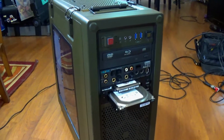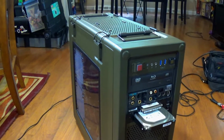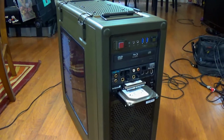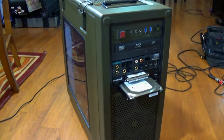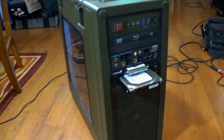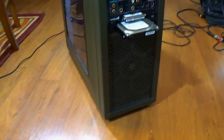But I decided to make the transfer because while setting up for my podcast, I noticed that my old fans had gotten manky and started making noise, and I could hear it 100% in the background on my mic. It would really take a decent noise gate to get that to go away.